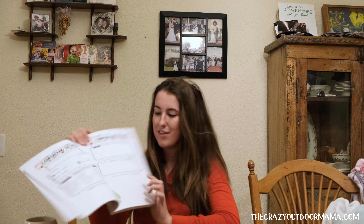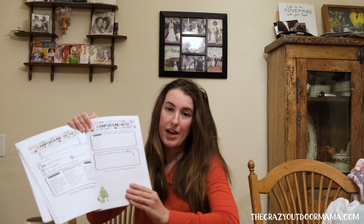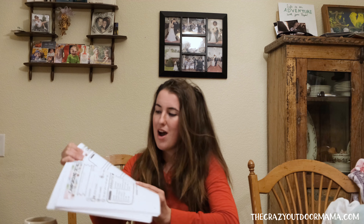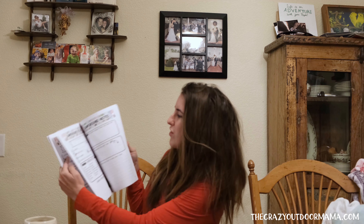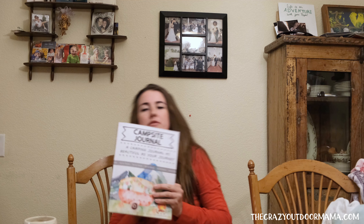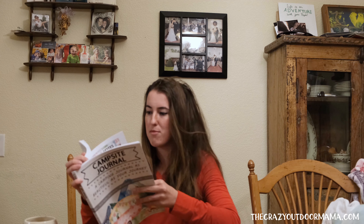I left the last spot on each entry up to you — you can write in it or paste your favorite picture there, whichever is easiest. That's going to be the bulk of the book because I want you guys to have lots of space for lots of camp trips — the more camping the better! This is a full color, 8.5 by 11 inch book. It's out of the normal style but everyone always wants more space to write, so I made it full size with lots of room for pictures too.